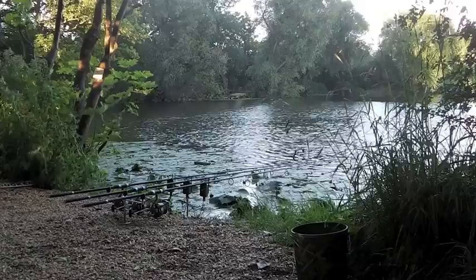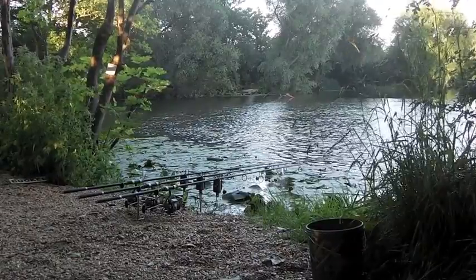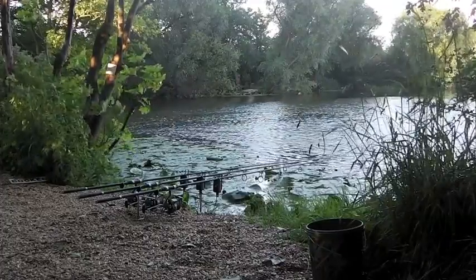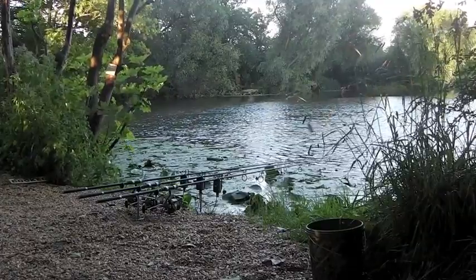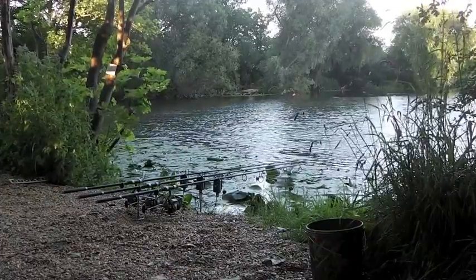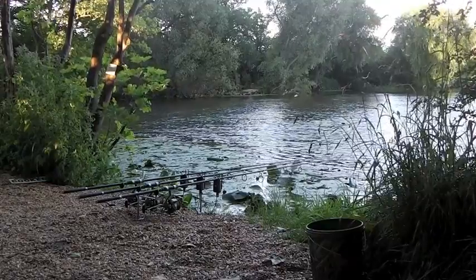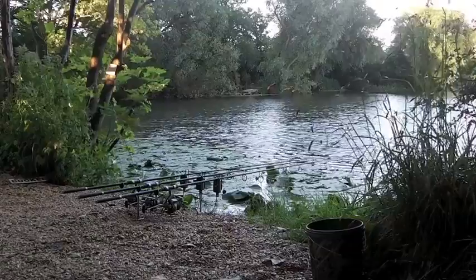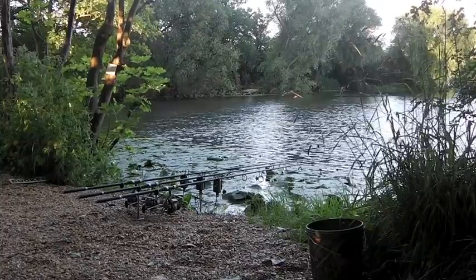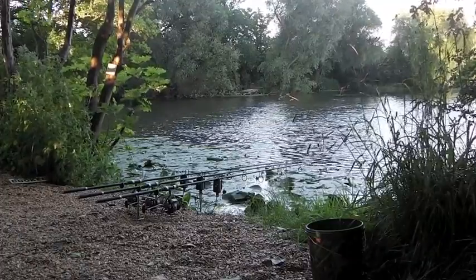Morning all, last day - Sunday the 28th. Still nothing. Josh has had four now - he had them off the far bank. I lost two during the night from the margin rod - one I hooked, one I didn't hook. It turned really really windy, absolutely chucking it down, really bad weather. That's why I'm sat in my bivvy. Been getting wind bites all night, had the end of sleep. But it's still time to get a fish, so gotta keep happy.